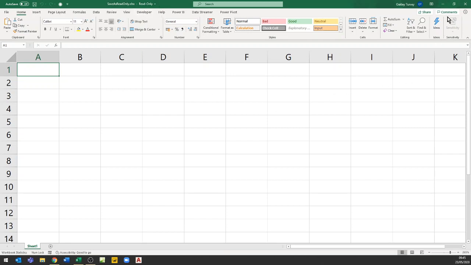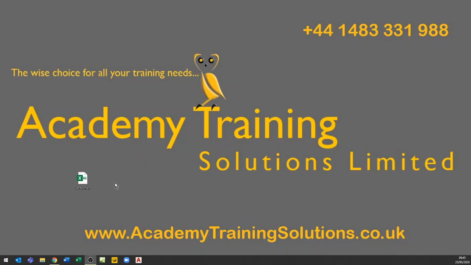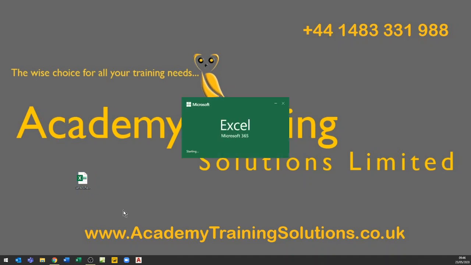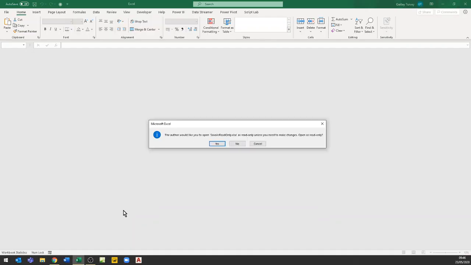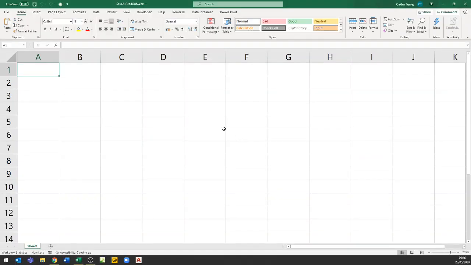Now what this lets the user do is open that file to view the data, and lets multiple people open the file at the same time if they're all viewing it read-only. So unless they need to change the data, this is a very good option. But if somebody does need to change the data, they've got a very simple way of doing so by simply, when they open the file, not saying they want to open it as read-only, and now they're opening it as read-write, so it no longer says read-only at the top of the screen.